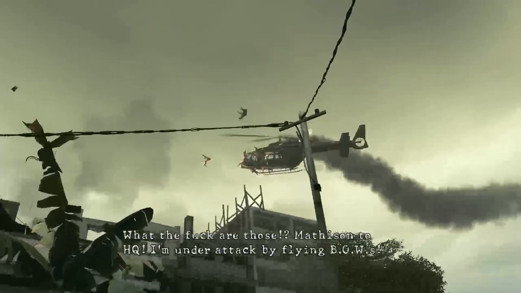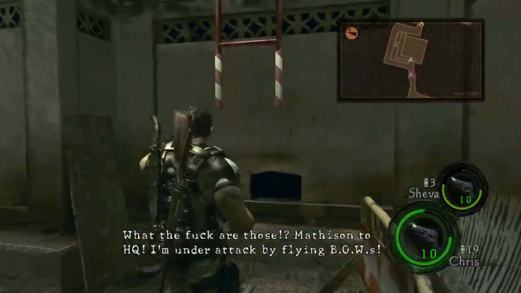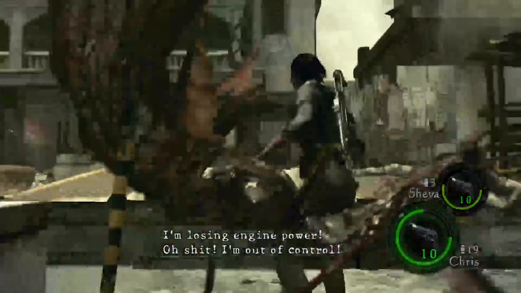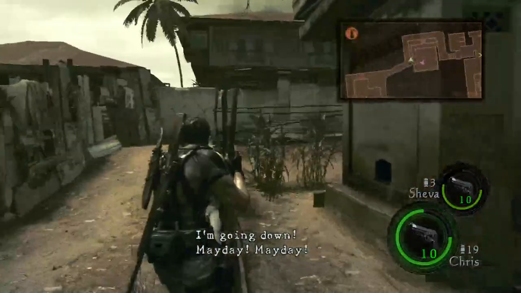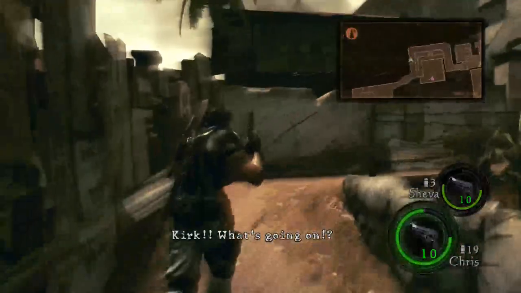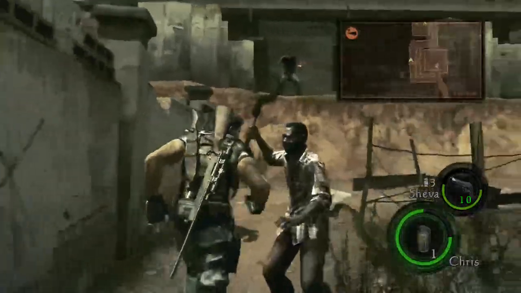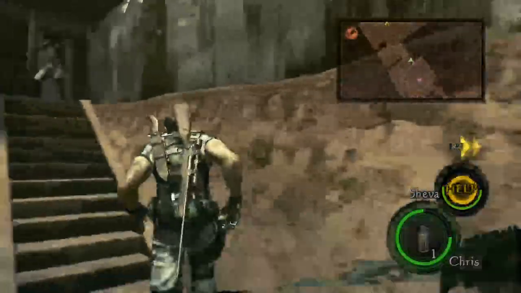Yeah. Alright, I'm gonna help you up. Let's go. What the fuck are those? Mass is in HQ. I'm gonna throw you up. Come on! I'm losing engine power. Okay. Yeah, I might run past these dudes, bro. I don't got enough ammo. I really don't. Kirk, what's going on? Come in, Kirk. Yeah, I think I'm gonna run past these dudes, bro. I'm out of here. I'm running past these dudes, right?